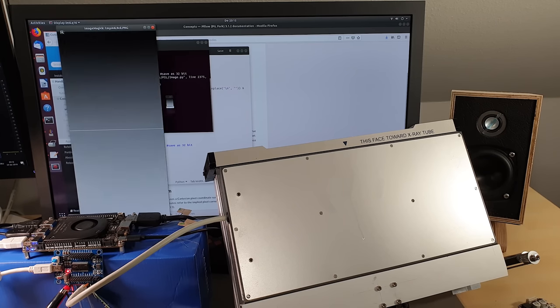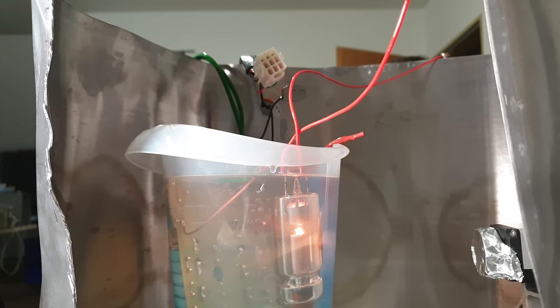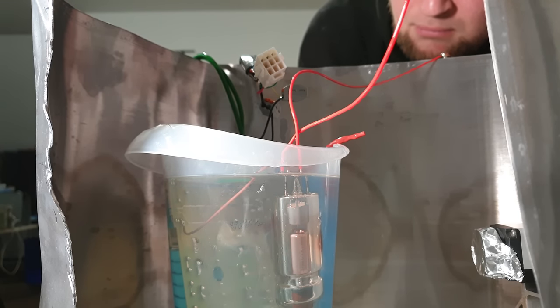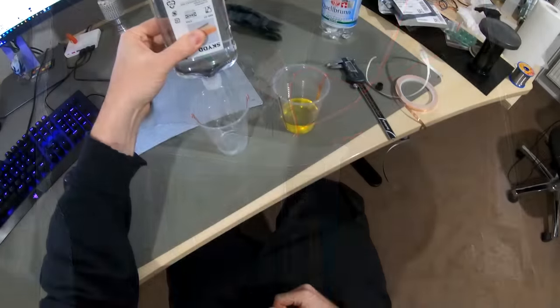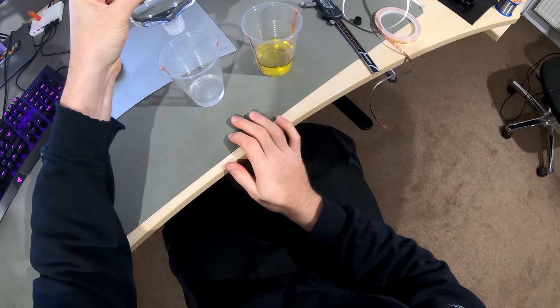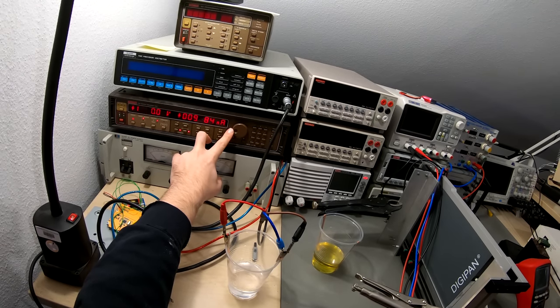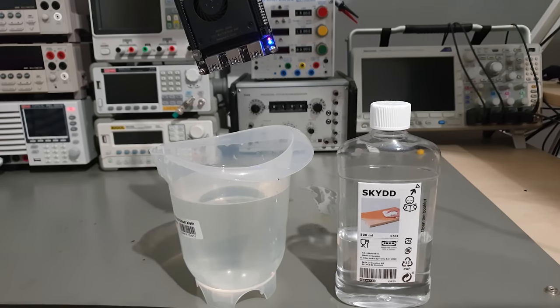Sadly, this unspectacular little grayscale gradient has to serve as the conclusion of today's demo because I didn't manage to generate any x-rays. Even if I had, I couldn't show it because it would be illegal. But honestly, I just deep-fried a lot of costly high-voltage components and I'm now very frustrated and very soaked in mineral oil. Maybe a valuable piece of information to take home though is that IKEA's white mineral oil, which they call 'AKRIT' — not sure if that's right — seems to be chemically pure and therefore ideally suited for your own high-voltage experiments or submerged computer builds.